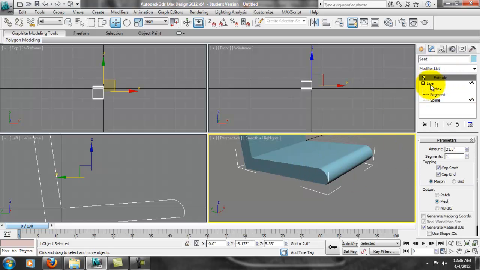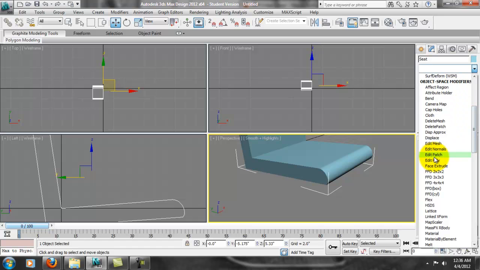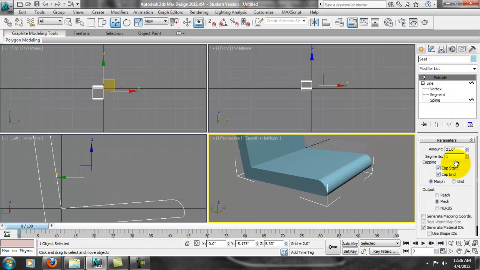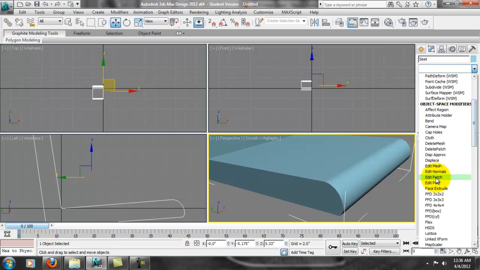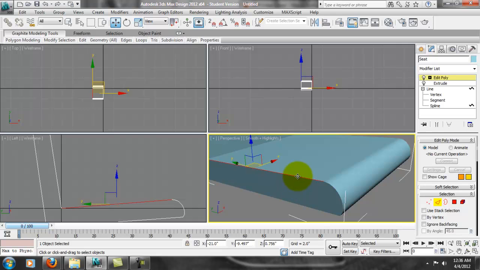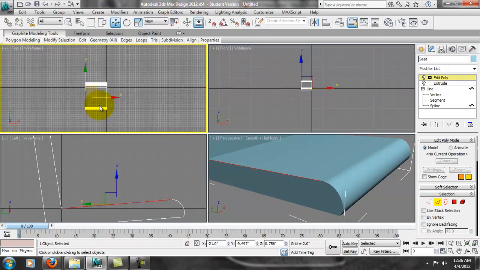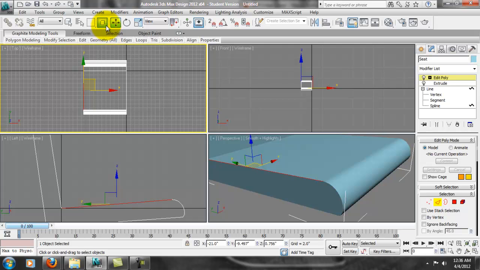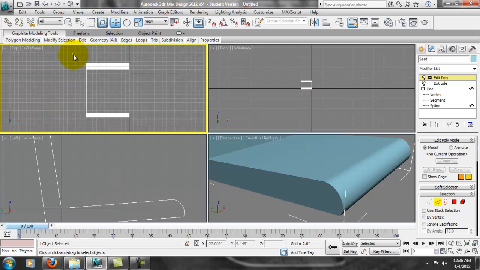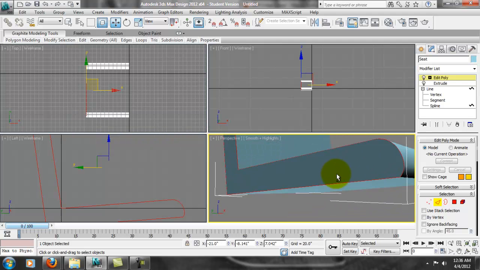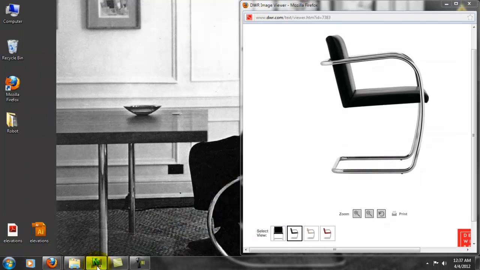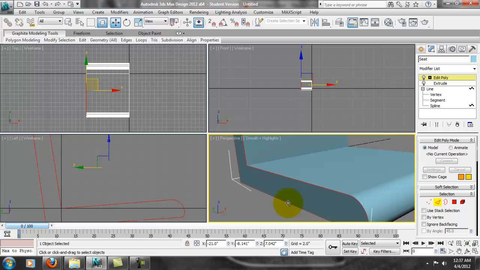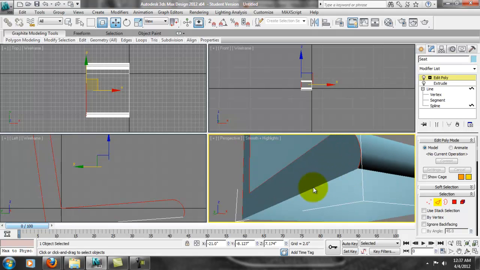So I'm going to add an edit poly modifier on top of this. Because now I'm on an extrude modifier. Notice I can't modify the sub-object. So if I wanted to select, say, like this vertex here, I can't do that because I'm in an extrude modifier. I need to add an edit poly modifier on top of it. And I'm worried about my segments here. And if I make sure that my crossing here is set to whatever's inside of it selects, I can just select that entire side there, and you'll notice it selects all of those loops all the way around there, top and bottom. And I need to check to make sure the bottom doesn't need to be selected here, so I can hold down Alt and select that bottom line to deselect that.